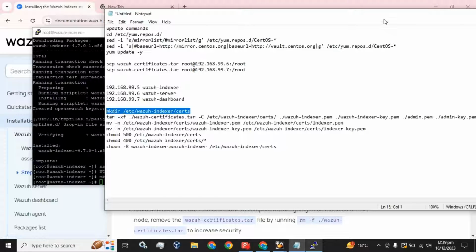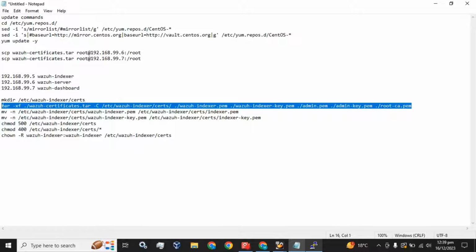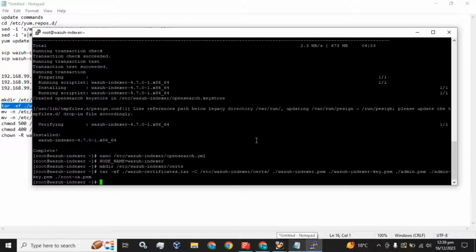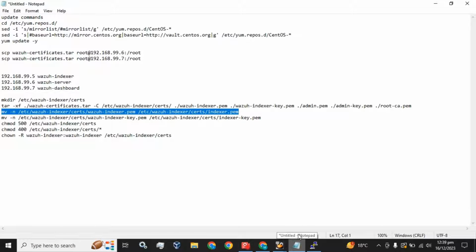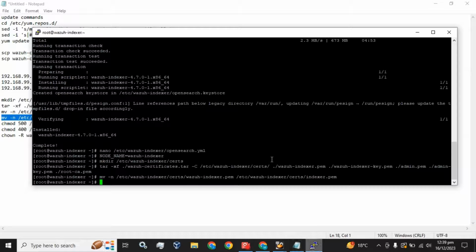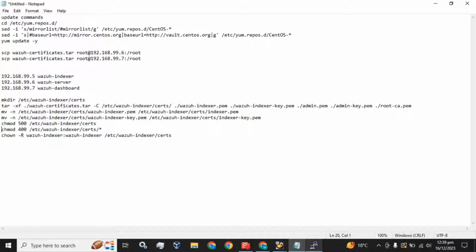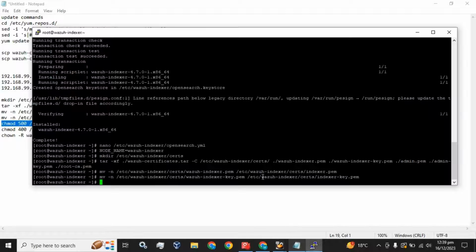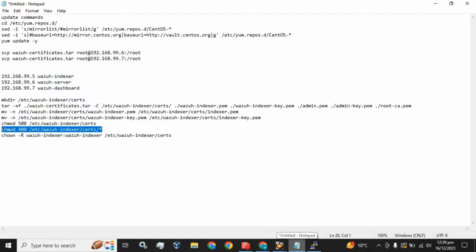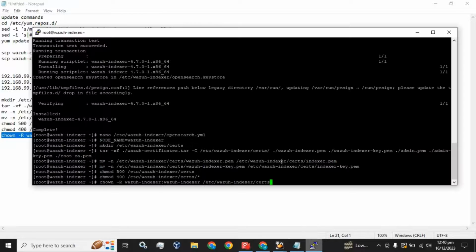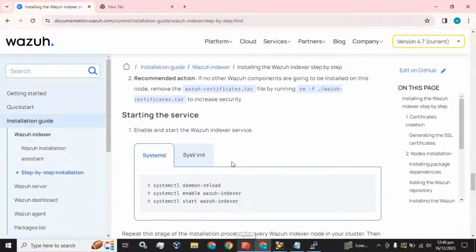Now run these commands one by one. Now we are going to start these services.